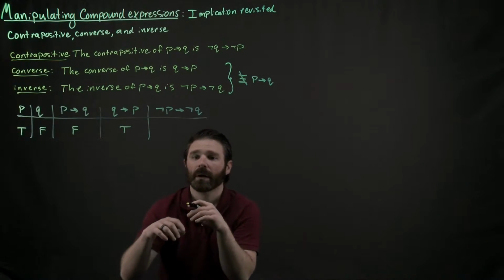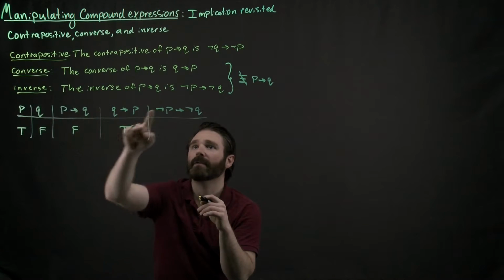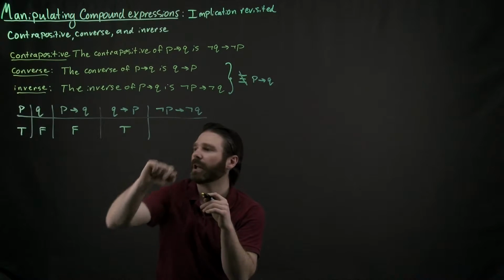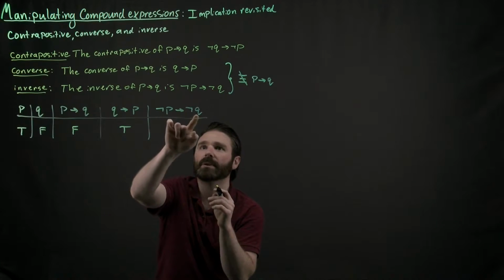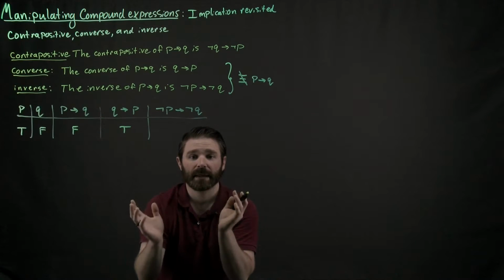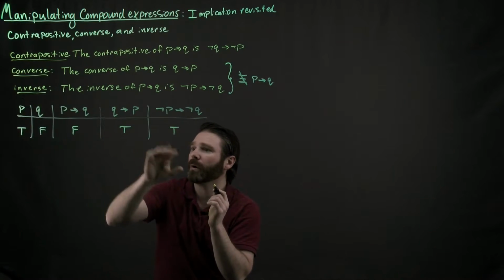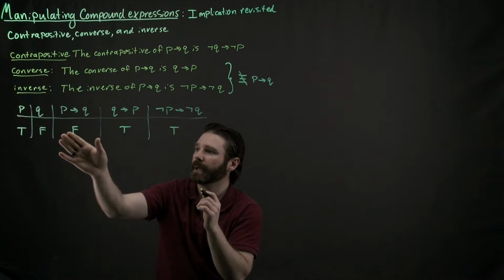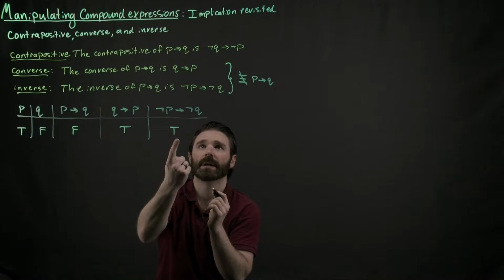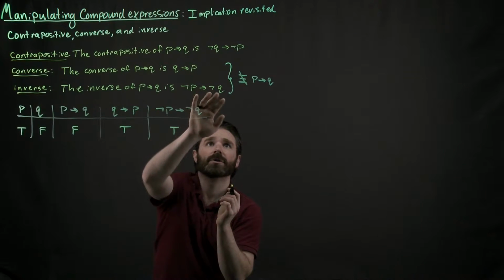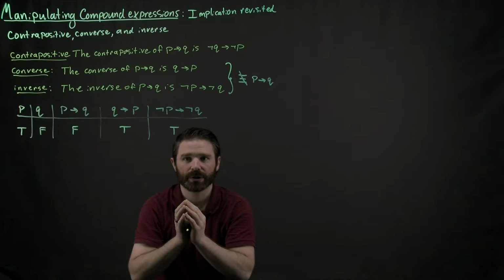And then over here, for the inverse, I have not P, so a false, implies not Q, a true. So this is false implies true. That's perfectly fine. That is true. So there we go. I have one row in my truth table where P implies Q differs from either its converse or its inverse. Therefore, neither the converse nor the inverse is logically equivalent to P implies Q, the original statement.